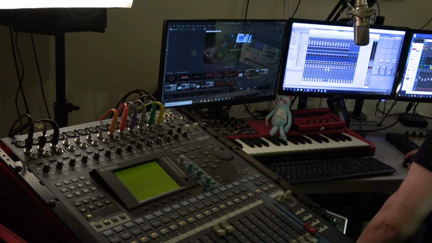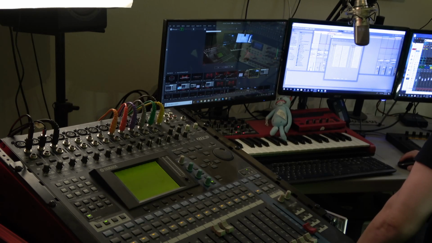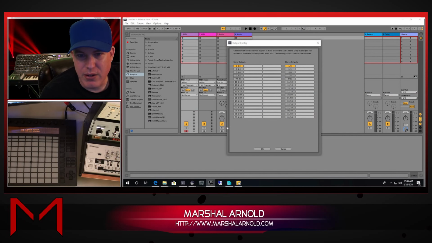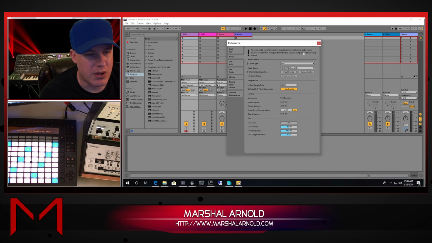I'm routing the output from the mixer out through stereo outputs 1 and 2. That should be coming into my Behringer XR12 and feeding audio from the session, but I don't know that I need to change anything here on Ableton. I don't remember how my settings were previously, so that's my bad. But I guess we'll find out as I start building something up.